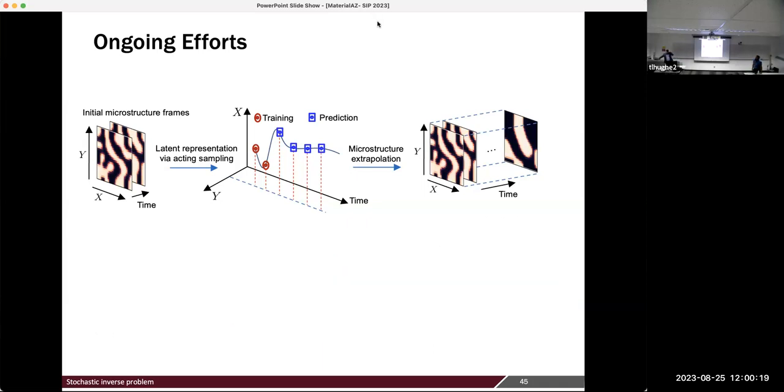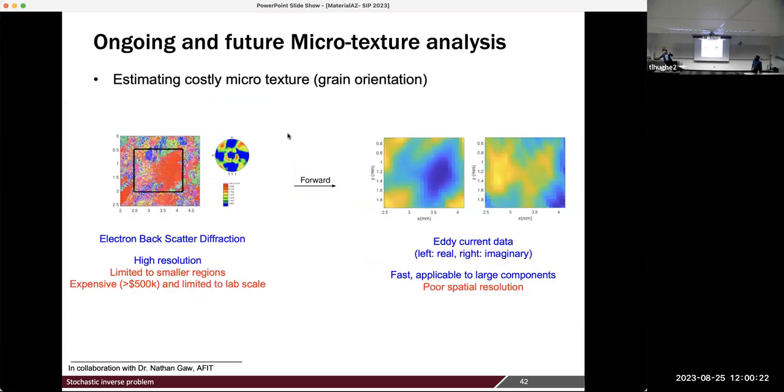I can try to answer that question with this example. Even though data is the crux of AI, my philosophy is that you don't need a lot of data. We just need to understand the data, and you need to have the right data. So a huge portion of my work focuses on active learning that tells you how you can collect informative data. I'll give you an example here. Let's say I'm working with electron backscatter, and we want to figure out how we can predict electron backscatter by doing alternate measurements, right? So people came up with eddy current data. I think the main question is, what is that measurement that I can do that has some relationship with what I'm trying to estimate? And that's the main question.